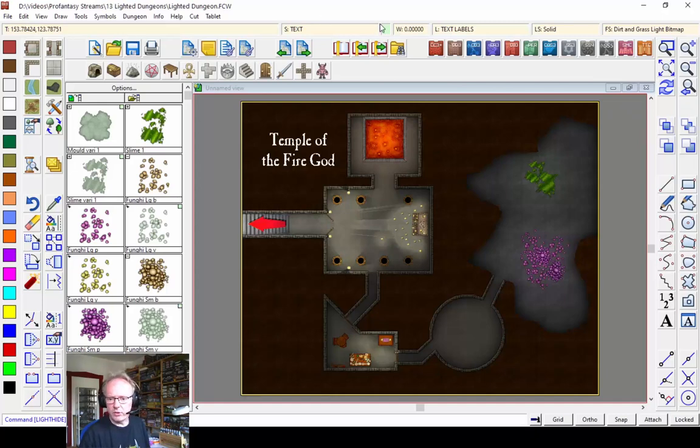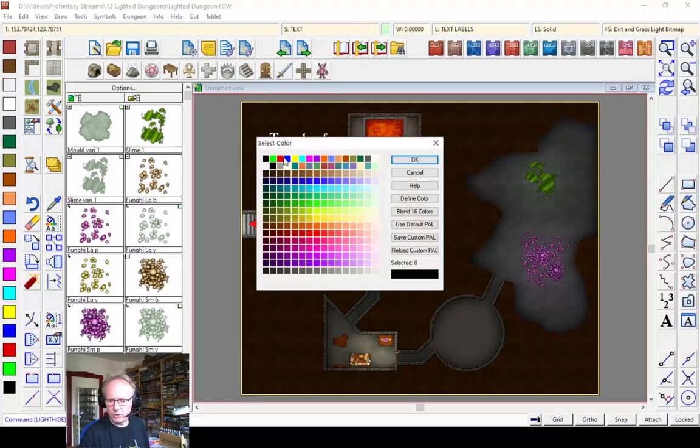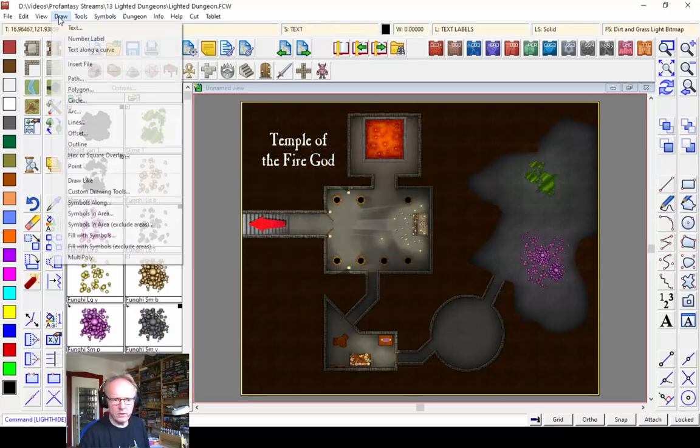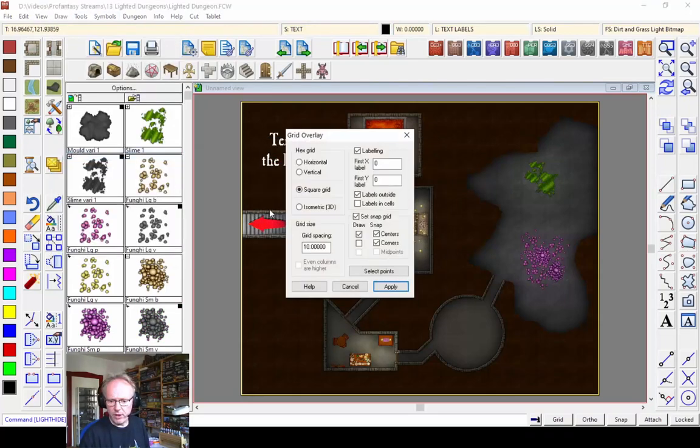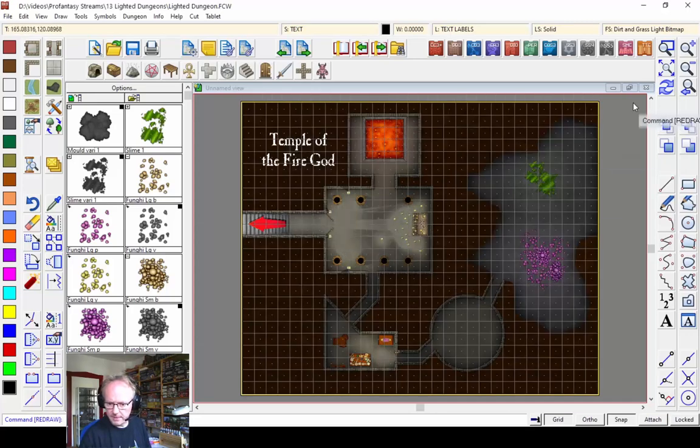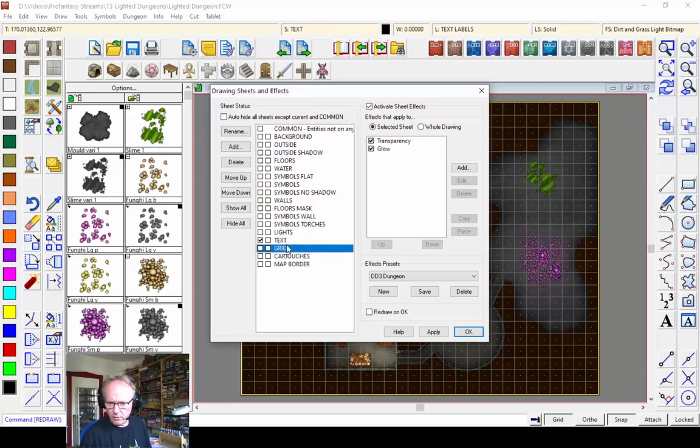You could also add a grid at this point if you wanted to. Say a black, draw X or square overlay, the typical 5 feet grid, no labels, apply. Let's also get a bit of an effect that we can perhaps leave out.